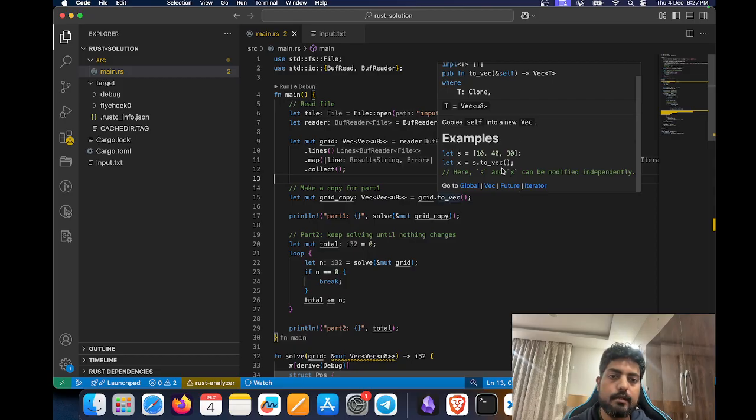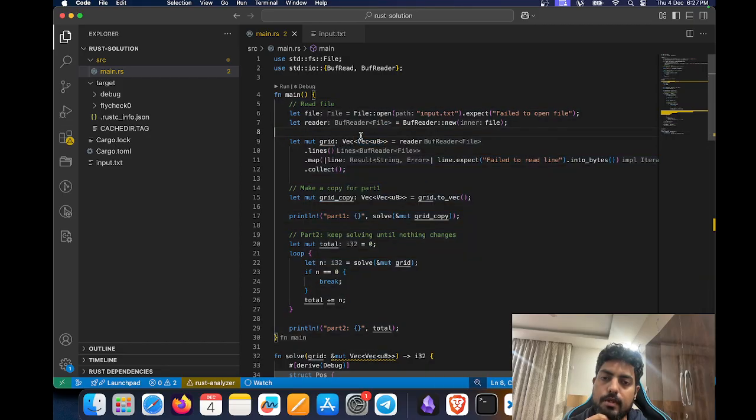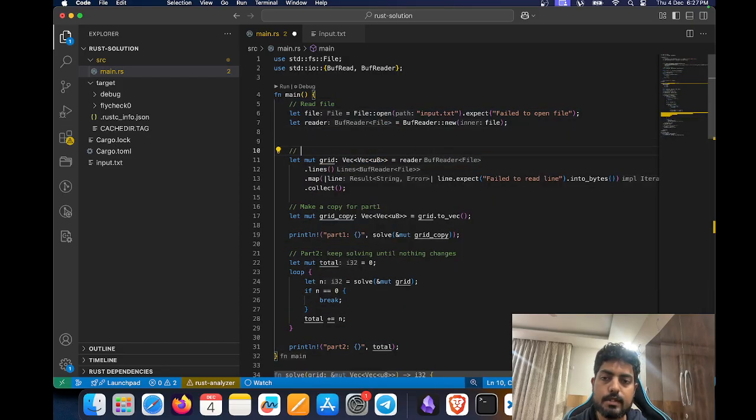And I think, so yeah, this is something pretty interesting. T is something that can be cloned, but here T is actually vector of U8 itself. Now if we just think about it, if vector of T implements clone where T is clone, then obviously if T is also a vector of, let's say, U, then obviously U is also cloned.